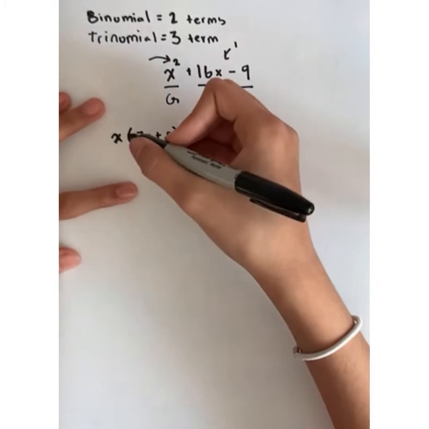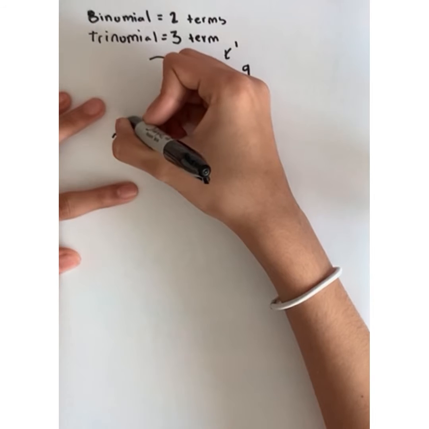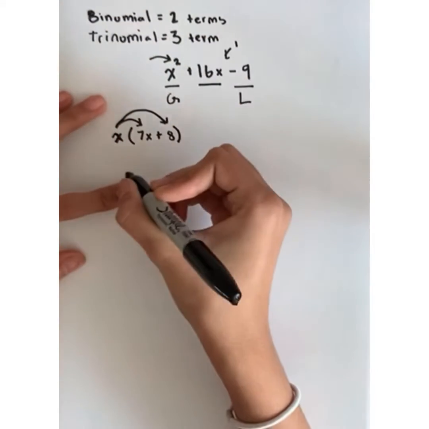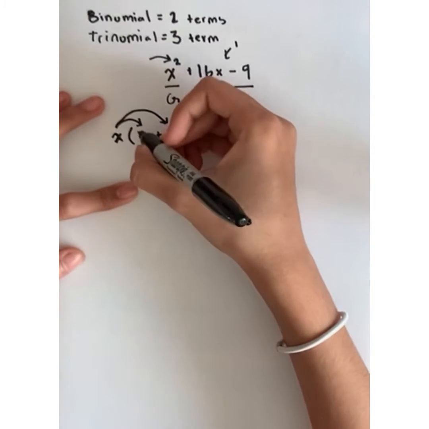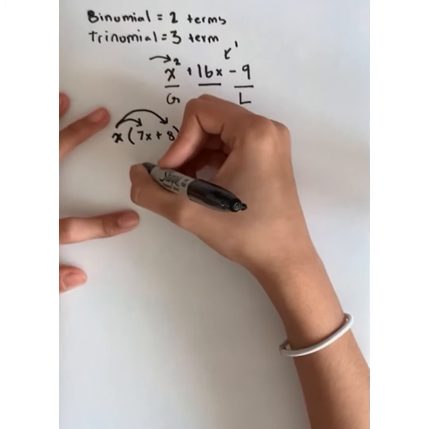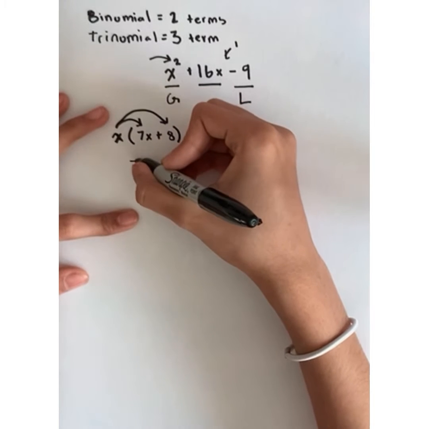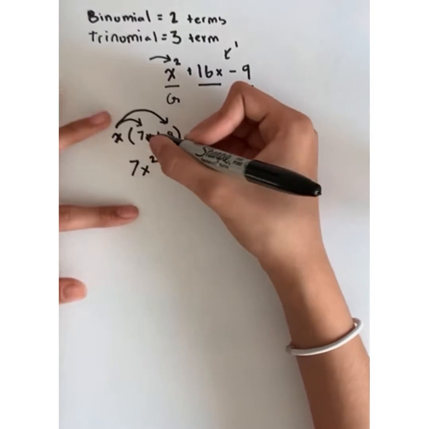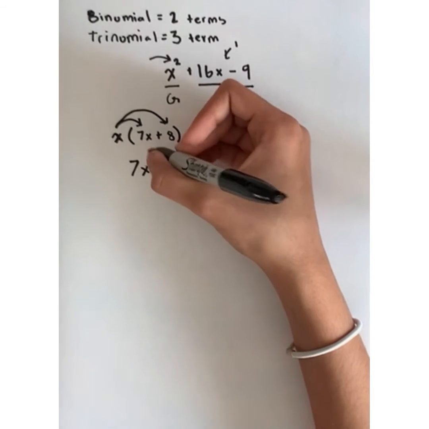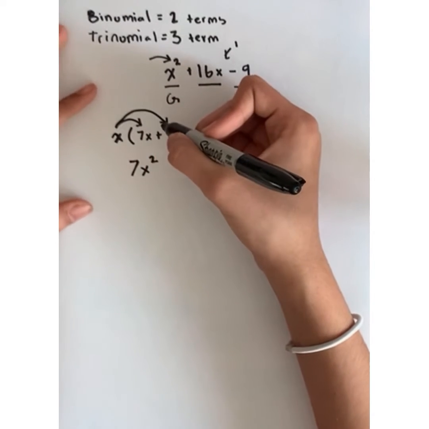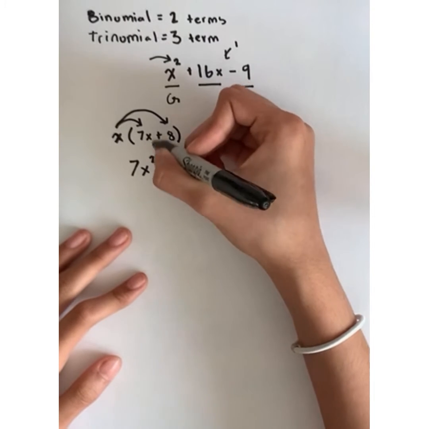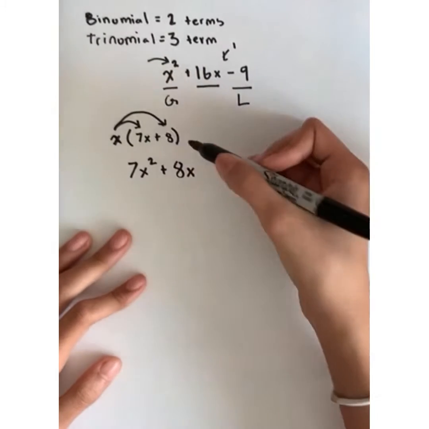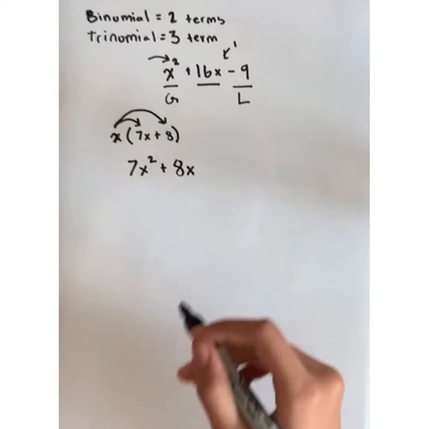This is going to be the distributive property, where you multiply x times this and x times this. You make sure everything in the parentheses gets multiplied by x. So 7x times x: 7 stays the same because it's an invisible 1, right? And the x becomes x squared because x times x equals x squared. And then when you multiply 8 times x, it's just 8x and it stays positive. Okay, so that was pretty simple. So that's how multiplying a monomial works.